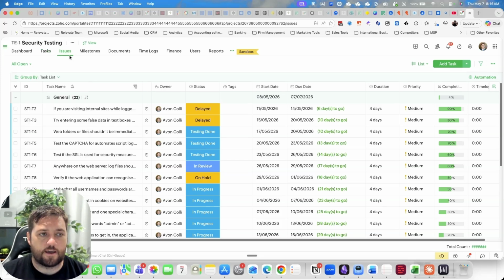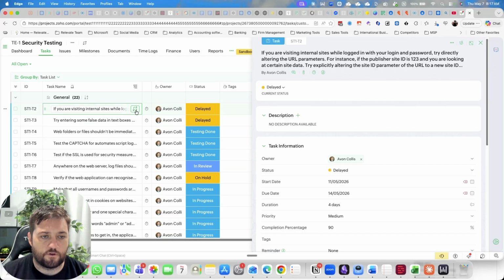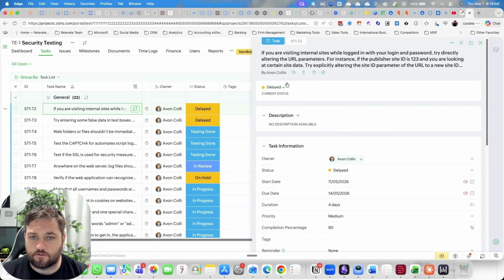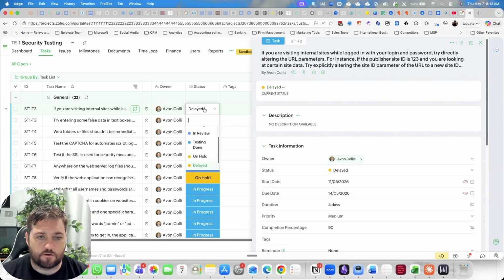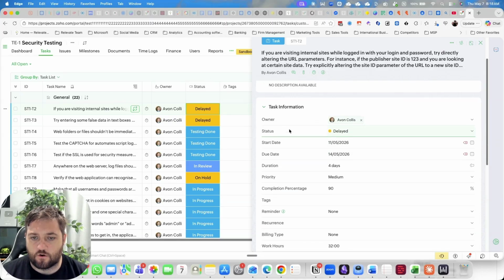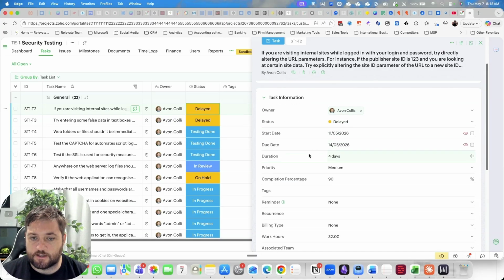So now we're just going to have a look at any kind of issues. So when you're on a task itself, I'm just going to click on this task here, and I click on View Details. We're going to have that sidebar pop out, and it's given me a title, and then you've got the status. So at the moment it's currently delayed, but we can update the status. You can also do it from here on the grid view, and when we come down here we can add the description, same as the task before. Again, owner, status, due dates, etc.